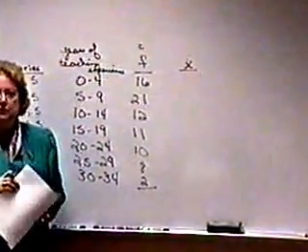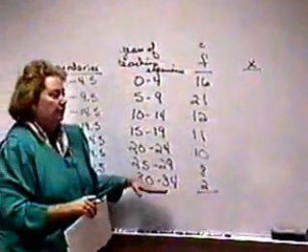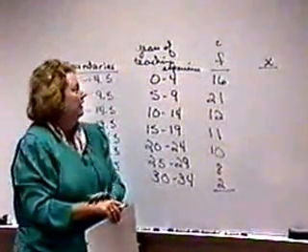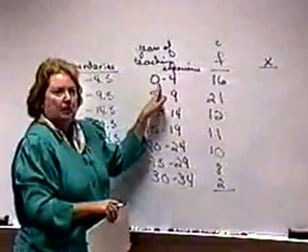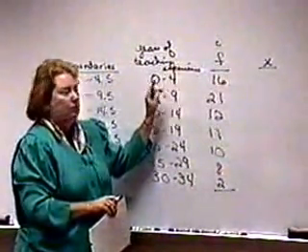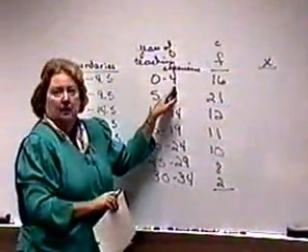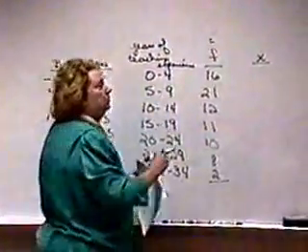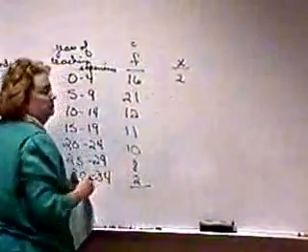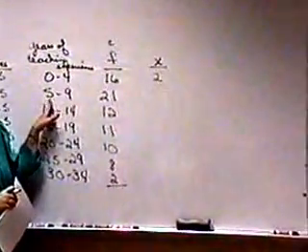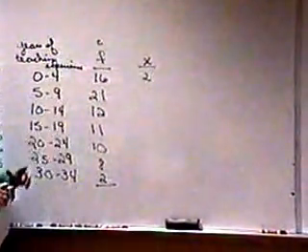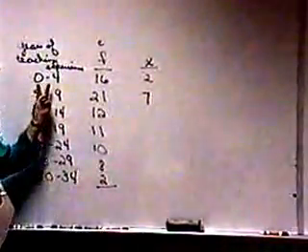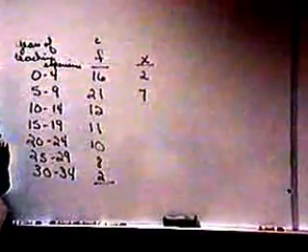X is what we use when we see it after the label for a frequency distribution or in a formula for the midpoint. The midpoints we find by adding the upper and lower class limits and dividing by 2. 0 plus 4 divided by 2 gives me 2. Down here, 5 plus 9 is 14, divided by 2 is 7. The midpoint is the average of the upper and lower class limit.